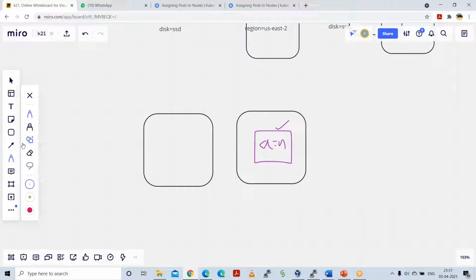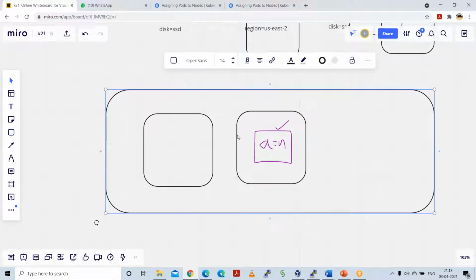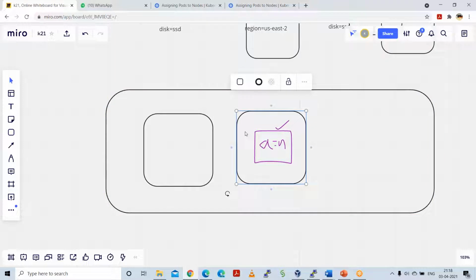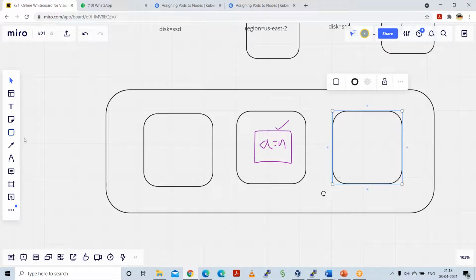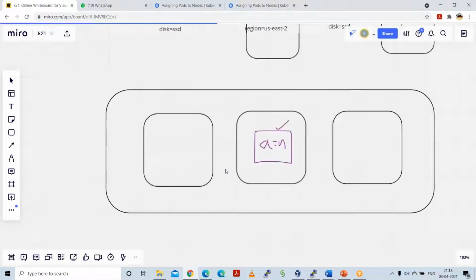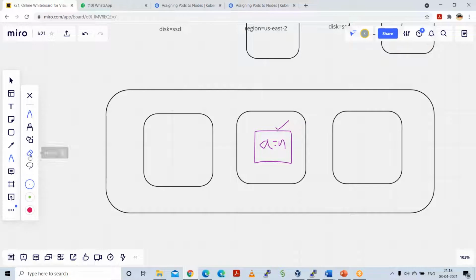Let's say that this is your Kubernetes cluster, and in the Kubernetes cluster you have a master node as well as worker nodes. Let's say you have 3 worker nodes, and due to some reason you don't want any pods to be scheduled on, let's say, worker 1.